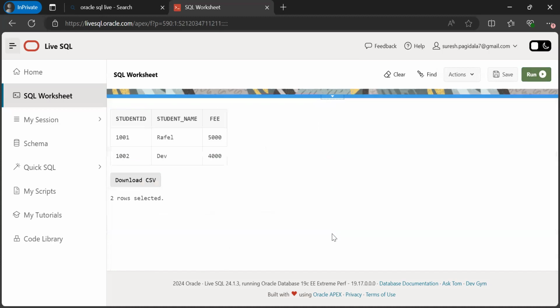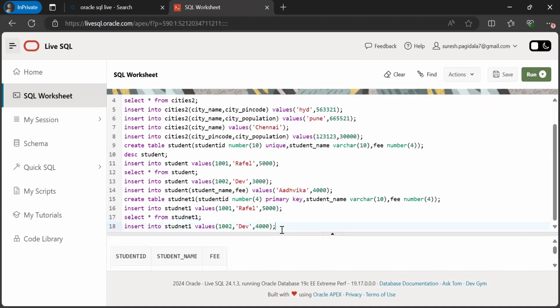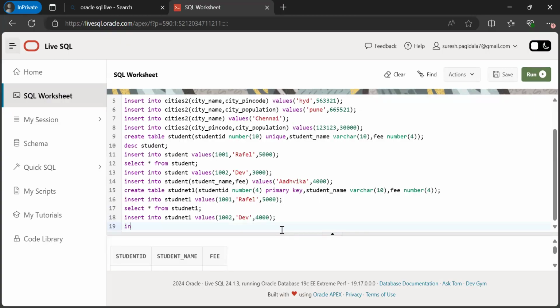We have data here. Now let's insert into student 1002, Advika, 4000. Let us try to insert.